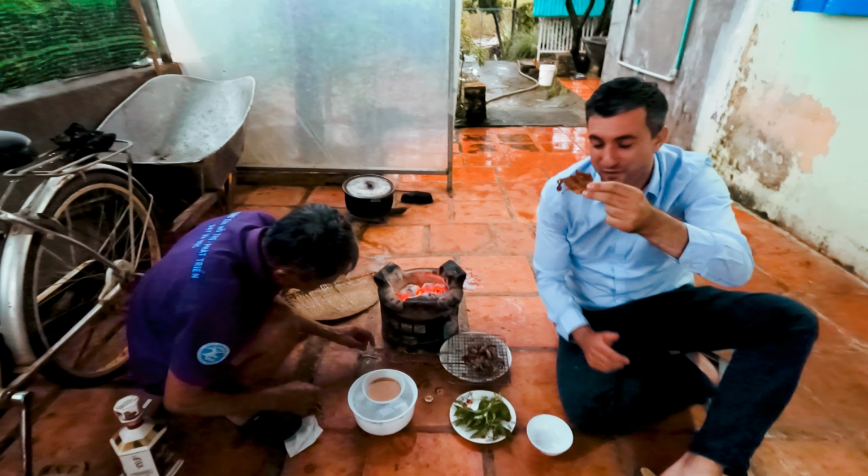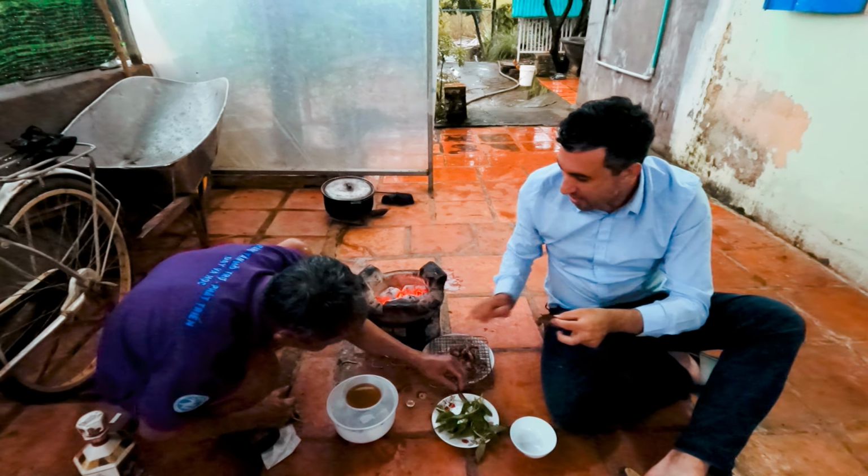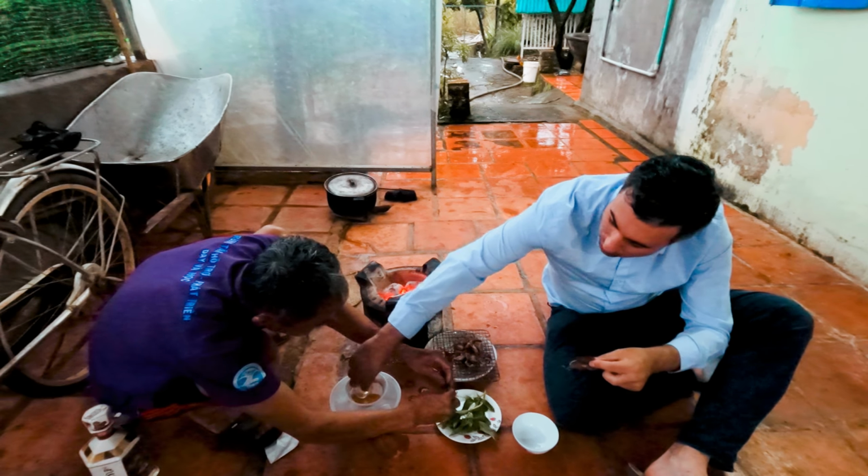All right, we'll take a piece of beef. We'll take some herbs here from the garden. And we will take some rice wine.